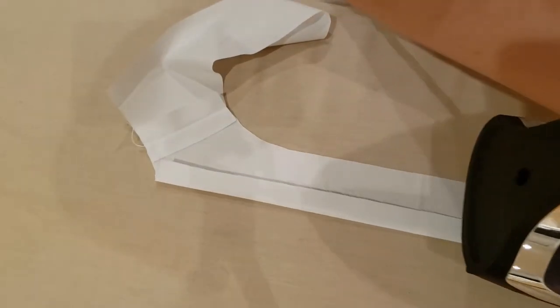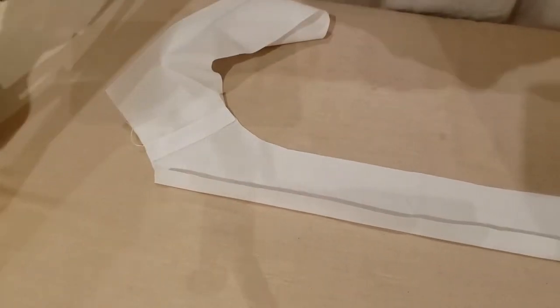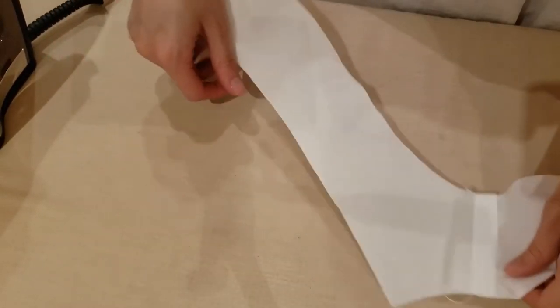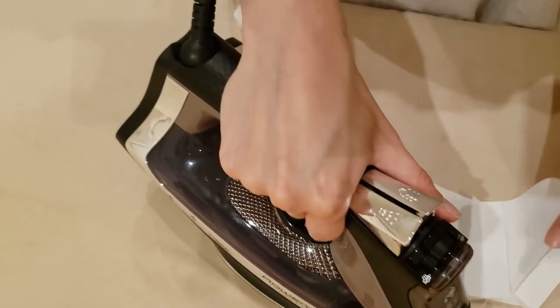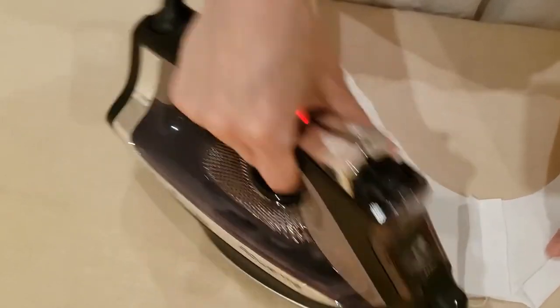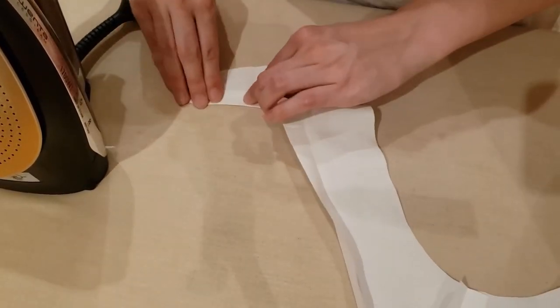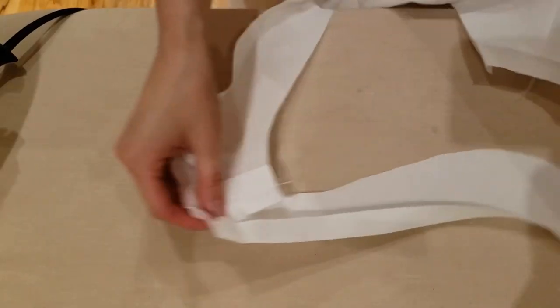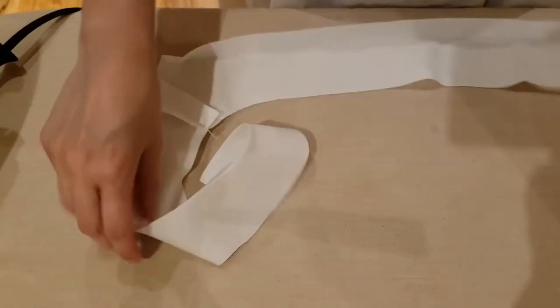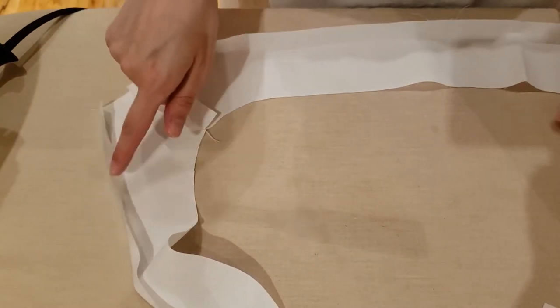Note on the fabric that I'm using a fabric called Pima cotton. It also goes by other names like Pima Tex cotton or Kaufman Pima cotton, I think, depending on the brand. It's a very high quality, long fiber cotton, and it's most similar to the kind of cotton that was available in the mid-19th century. Then the pattern instructions tell you to trim away everything that you just pressed until there's only a quarter inch of seam allowance left.